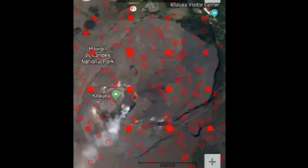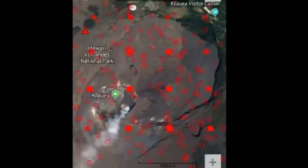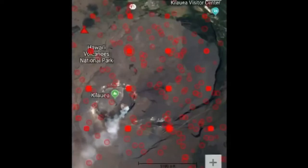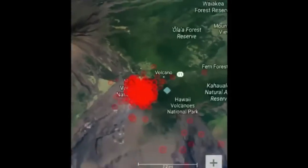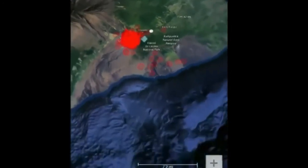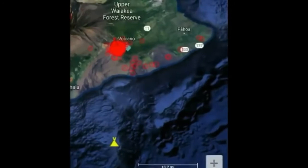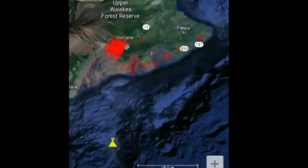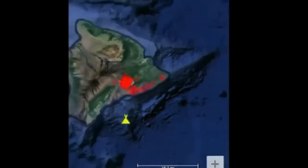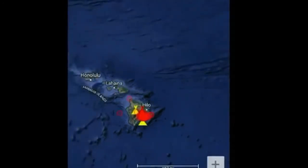And when it goes down the throat of this volcano, you are going to get an explosion on a level that I don't think humans have ever seen before on this planet. And it is going to blow the head off of this mountain. And another thing it's going to do is send the Helena slump slamming into the ocean down to the depths of 10,000 feet, causing a tsunami at 1,000 feet, 300 meters, according to Berkeley University, based on their models. And it's going to send a tidal wave, a mega tsunami, out across the Pacific in all directions.